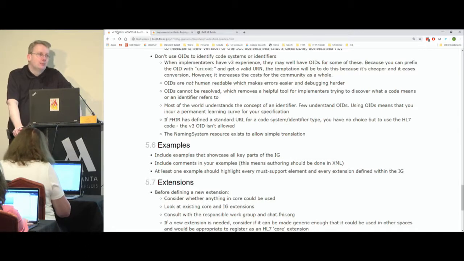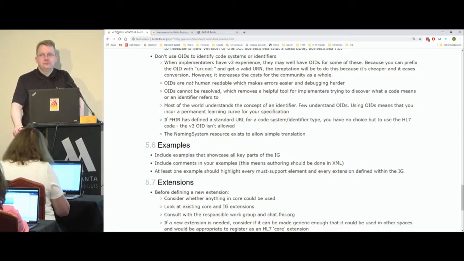OIDs suck. OIDs do not resolve. You can't take an OID and plop it into a browser and have any hope of looking up what the codes are. Actually, many URLs do, and at least they're human readable, so you can understand what the heck they're talking about.